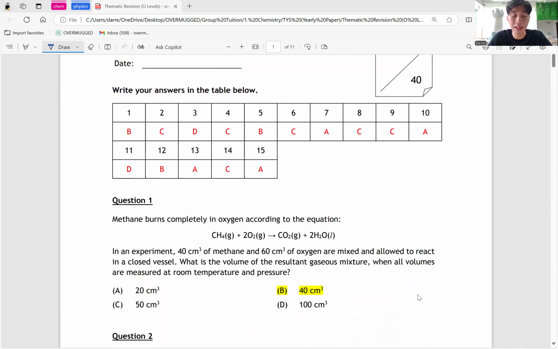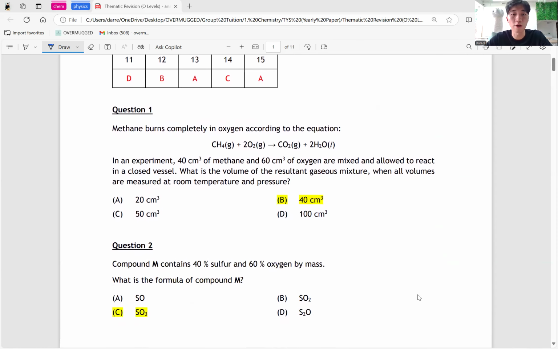As I always say, the method in terms of how you get to the answer is a lot more important than the answer itself in most cases because the numbers can always change. So over here, I'll be selecting a couple of questions to run through, and hopefully at the end of this video, you have a much clearer idea of how to do better question analysis. All right, so let's start with question 1 over here.